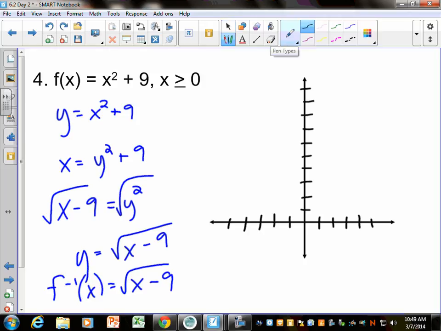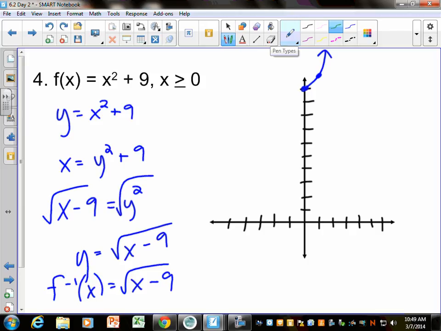If you remember what square root graphs look like, then you can just graph it like that. But I want to use the idea of inverse to help you graph on this one. If I'm graphing x squared plus 9, but only when x is greater than or equal to 0, that means I'm not going to graph the negative side of that parabola, yes? I'm only going to graph the positive side. So that means it's going to go up 9. And then you should know for a parabola, if you go over 1, you go up 1. And that's okay. I'm just going to graph that one little side of that. Because now that passes the horizontal line test. That's why they restrict it like that.